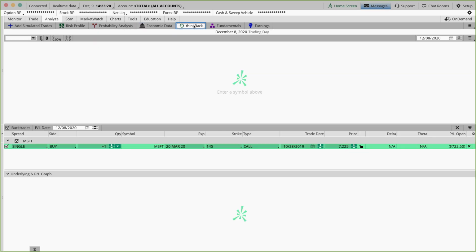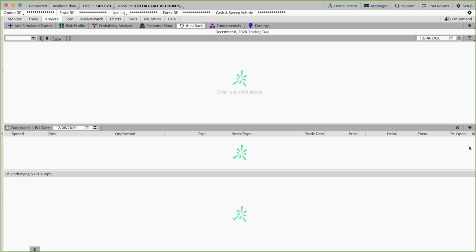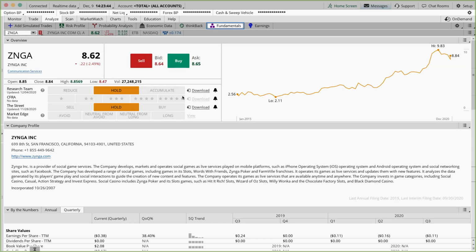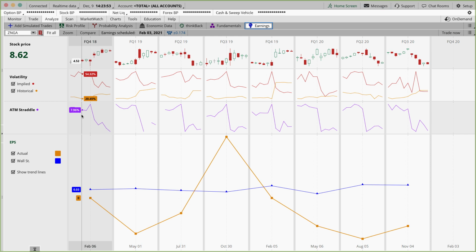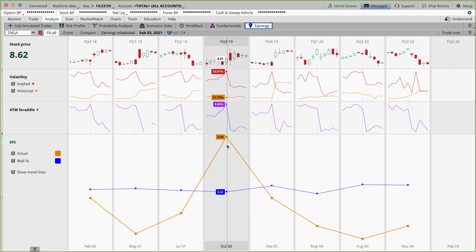Economic data calendar, think back, which lets you go back in time and test out different strategies from pre-recorded options data, stock data. It takes end of day pricing and says, if you were to go back on this day, at the end of the day, this is how much this market was trading for. Here's how much all the options were trading for. And you could backtest some of your ideas using think back. Fundamentals will, as it explains, focus on the fundamentals of that particular company. And then earnings, a schedule, I guess, for this particular stock, showing what Wall Street's estimates were, and then showing what the actual earnings results were.